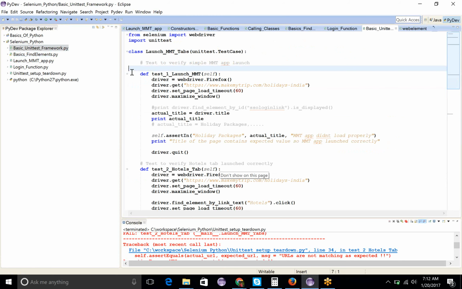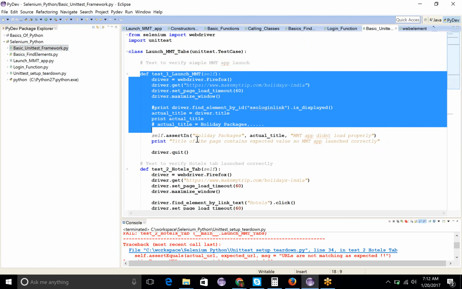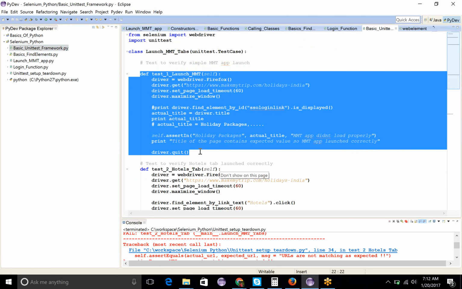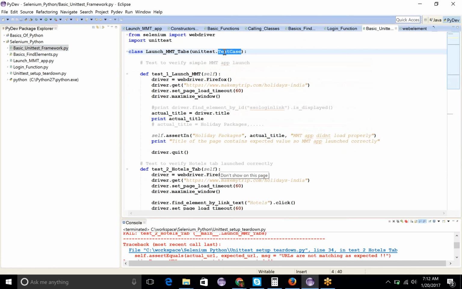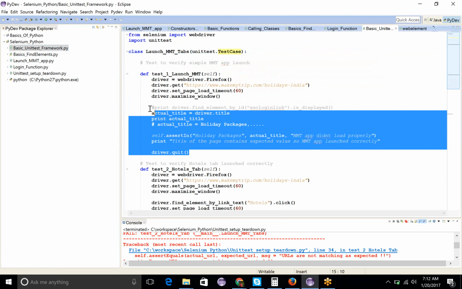That's the way each and every test method started representing each and every test case for us, right? So unit test dot test case is an inbuilt framework which actually helps us to write the test methods which represent the test cases for us.